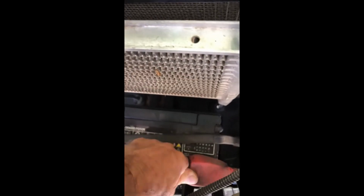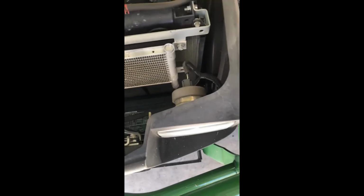At the same time, I did check my batteries. Check your connections here, see if they move. Again, with vibration on a machine like this, and that's any tractor, because there's a lot of vibration in these machines, things will loosen up. So that's a good thing to always check.